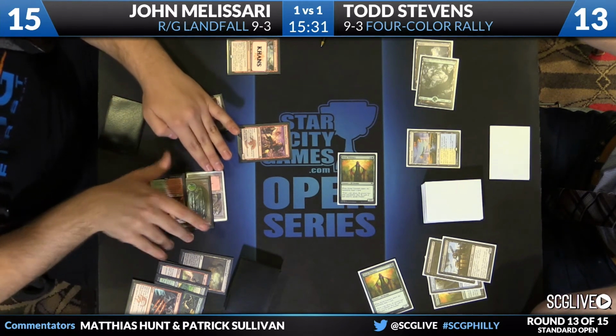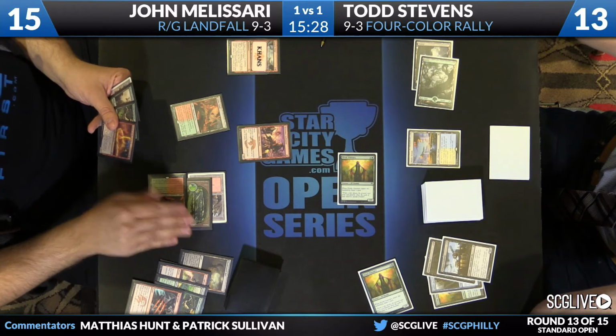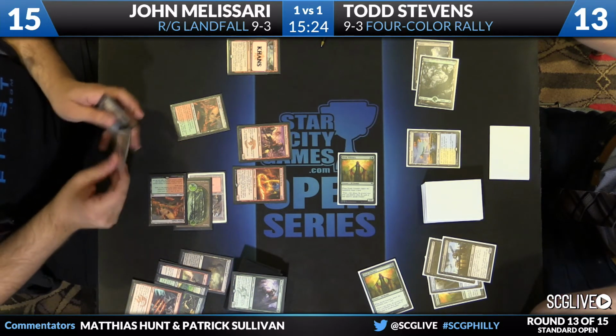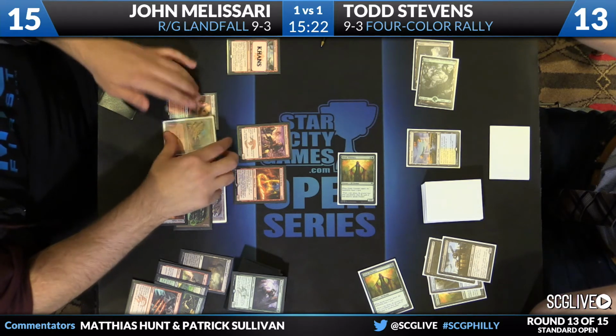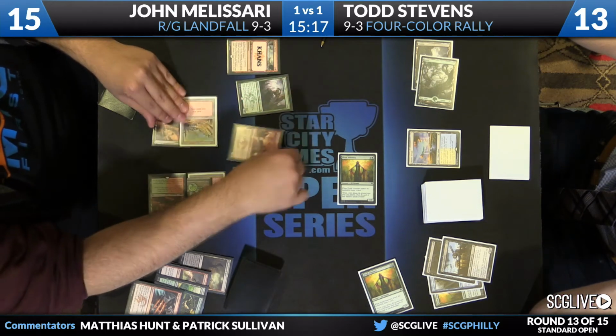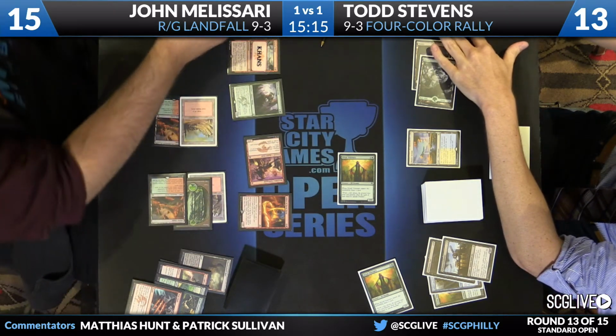And will John go for this? He could try to go for a kill here. We'll see. Here's Abbot of Keral Keep. That flips Den Protector off the top. John could cast that this turn. You see he makes a land drop, and yeah, he'll just cast the 2/1 and attack for 2 with Swiftspear. So Stevens down to 11.